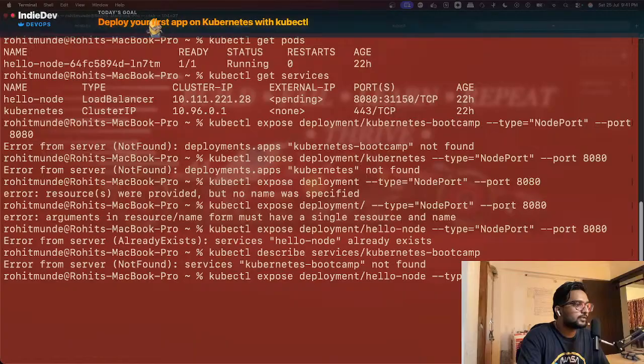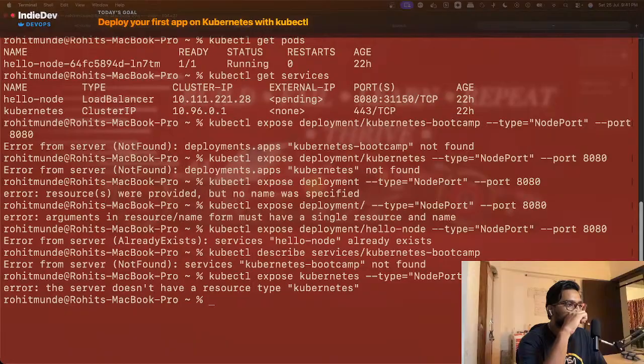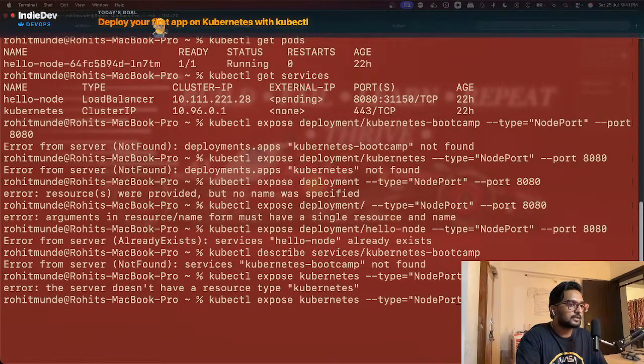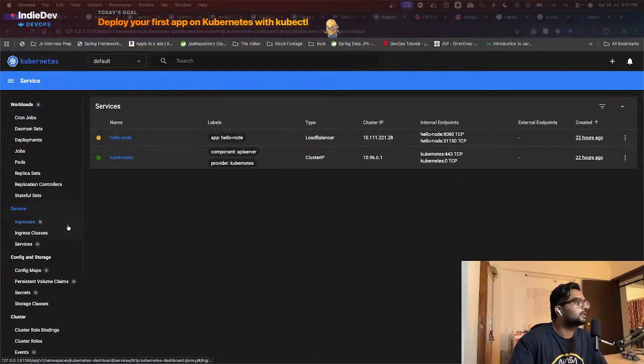So expose, if I say Kubernetes directly, the server doesn't have resource type Kubernetes, so it's under default. Actually, there is a resource first. So what is the resource?